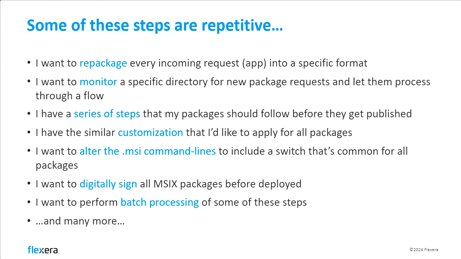And I'd like to digitally sign all the MSIX packages with my own certificate before getting deployed. I want to re-sign whatever it is because I have actually repackaged it, so obviously I lost the original signing on that. So now I want to digitally sign all the packages that I'm converting to MSIX. And sometimes I'd want to do some batch processing, bulk processing on all of these, right? So all of these steps might get a lot more repetitive during your packaging processes.